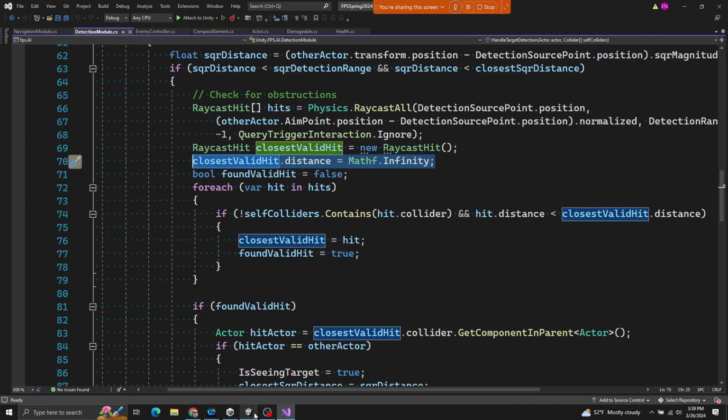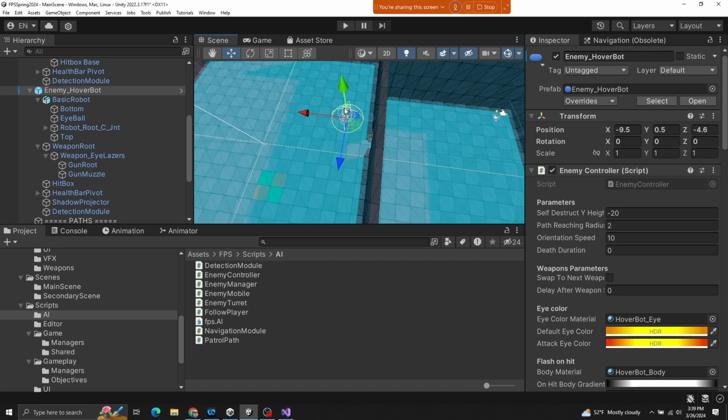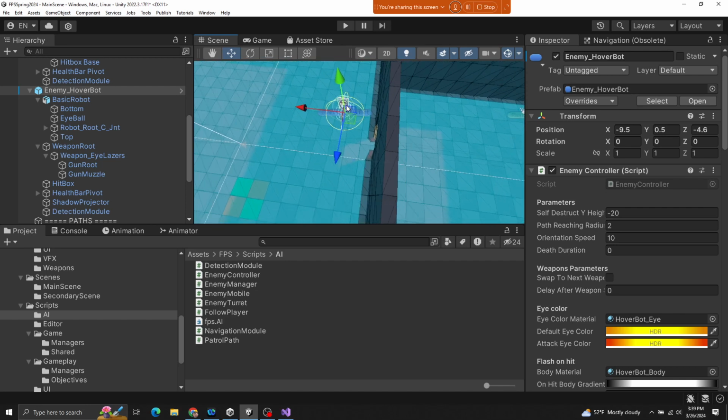Again, we're looking for the closest hit. Remember when I said when we loop through a series of collections, we're checking what's closest, we need to start with infinity. So what's happening here is if the enemy's here and the player's here, and we shoot a ray out, we might hit some colliders that are on the enemy.